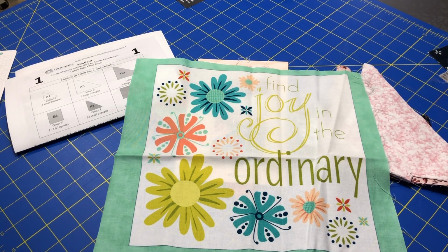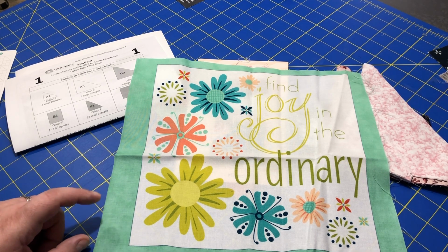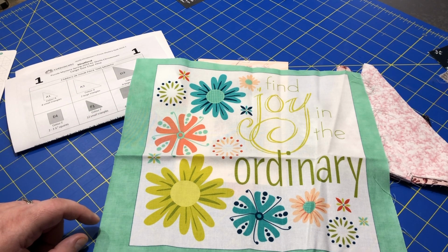We have a freebie this month that's a little piece of a panel. It says "Find Joy in the Ordinary," and I think this would be a good size to quilt up and use as a mug rug.